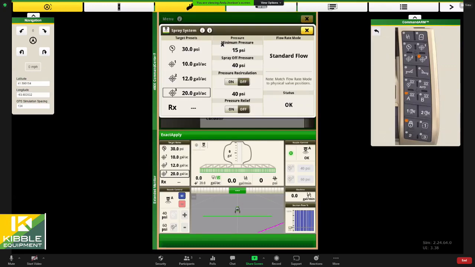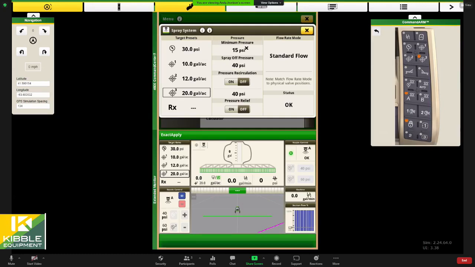Minimum spray pressure is how low your pressure can go. While you're spraying, especially conventionally, as you slow down, your pressure is going to drop to continue to hit rate. We set a minimum spray pressure in the machine because at 12 PSI, the diaphragms in the nozzle body start turning off, and we start to lose spray pattern out of our tips.